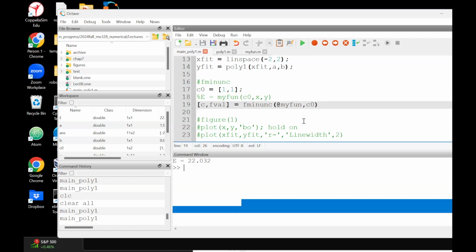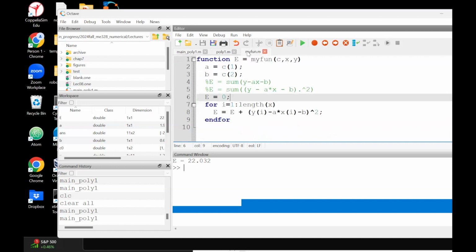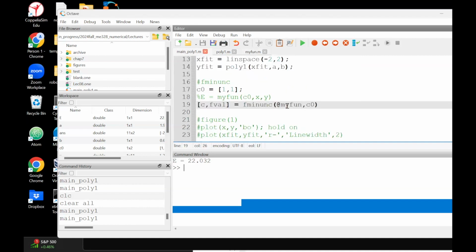Now there is a slight syntax thing which you should know, which is if you're trying to pass an argument like this, where there is C, X, and Y, there's something which you need to know, or you need to figure it out by looking at documentation. The way this is passed should be C, comma A, comma B, and then I should put this handle like this. So this ensures that I pass additional arguments A and B to my fun. So let's run this.